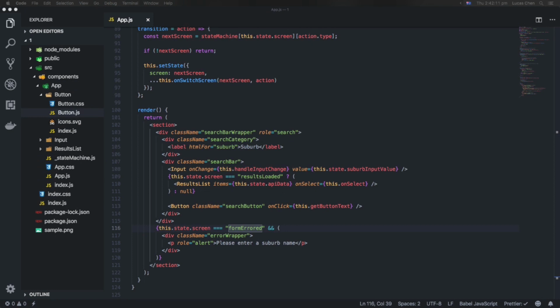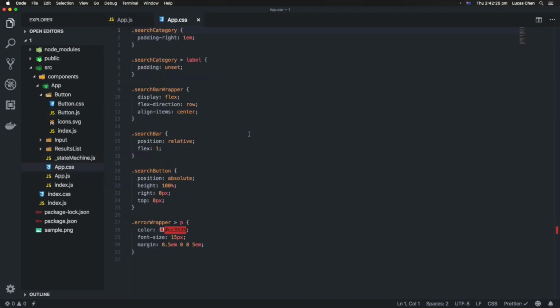So now I want to go over to a different component and have a look at the button component. I've got button here and it has a class name of search button, which is understandable, I guess. If I look inside app.css, I've got search button, position absolute, height 100%, right 0px, top 0px.